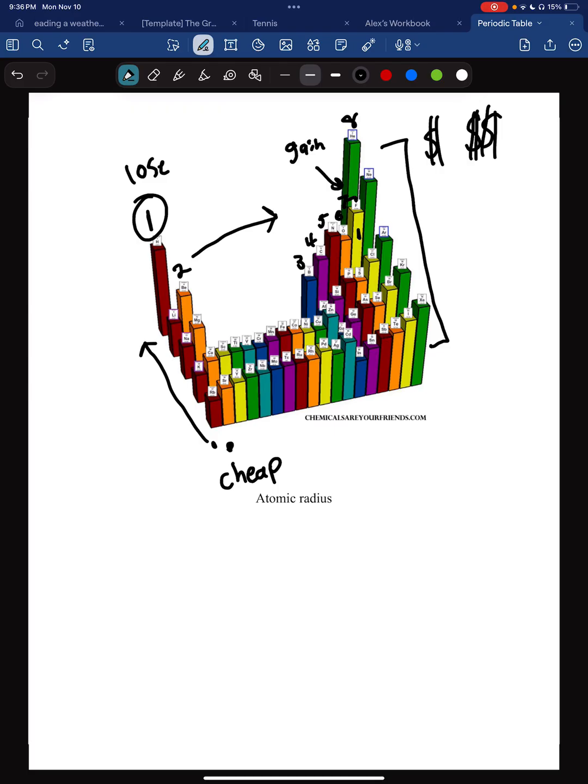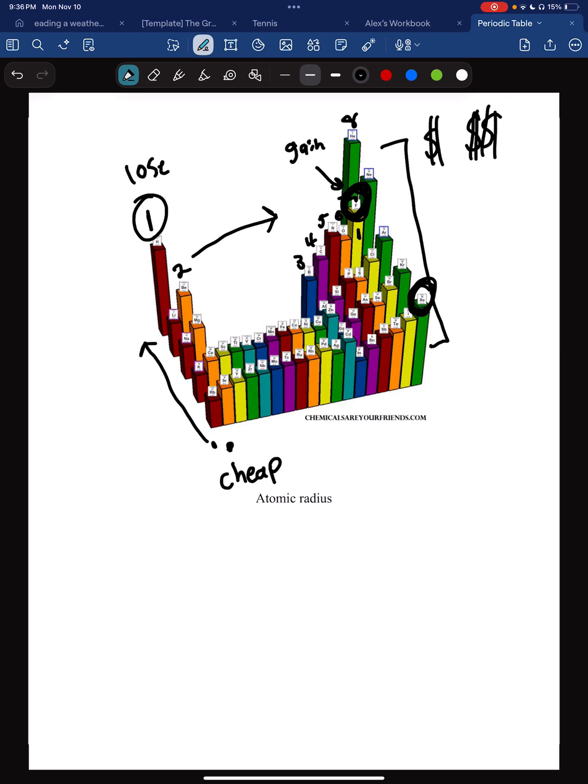Now, the thing is, there have been times where some atoms have taken away or shared electrons with our noble gases. It's not as likely, but it can happen. The only element known to do that is fluorine, because its electronegativity value is so high that it's likely to take away or share electrons with xenon. All right, so fun fact for you. You're not going to need to know that for the test.